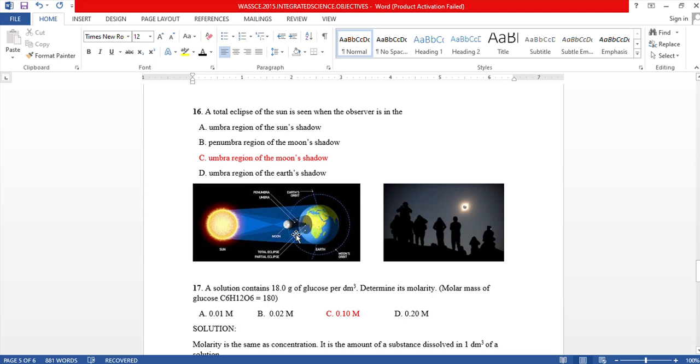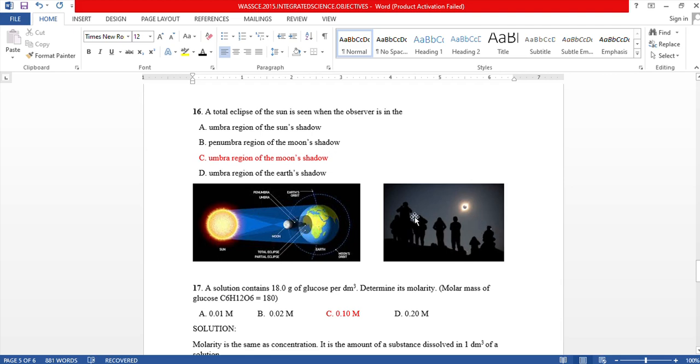So normally when a total eclipse occurs, it does not cover every part of the earth. Look at the globe here, or the earth here. You see that certain parts of Africa would experience partial darkness, but certain parts, especially around Ghana, Nigeria, and those areas, the coastal areas, were going to experience total darkness. I think that some time back, around 2005 or so, we experienced that in Ghana here.